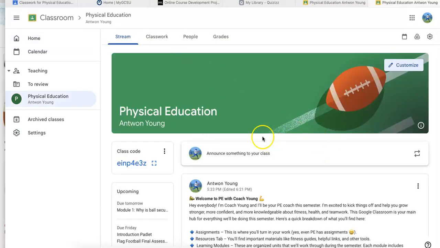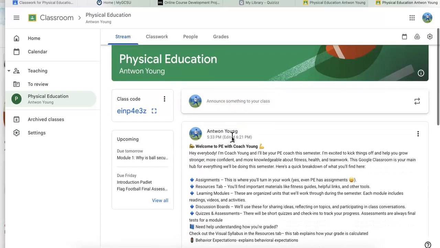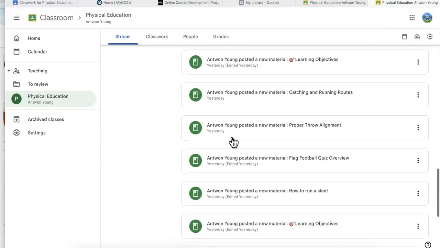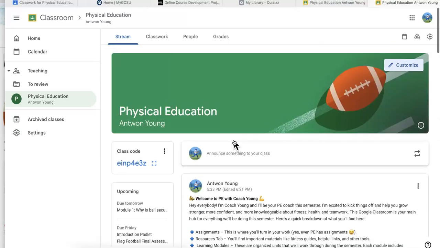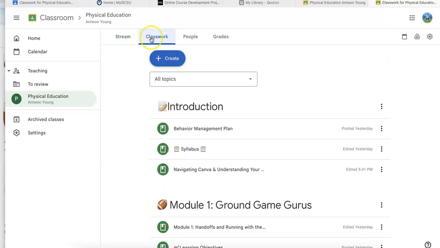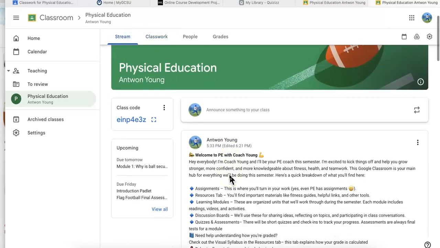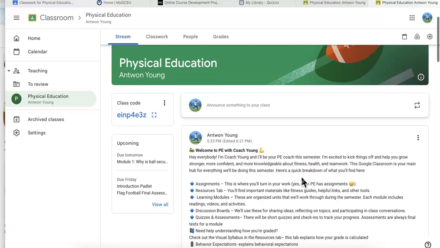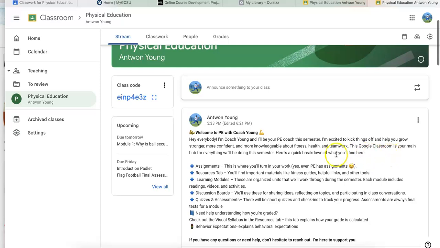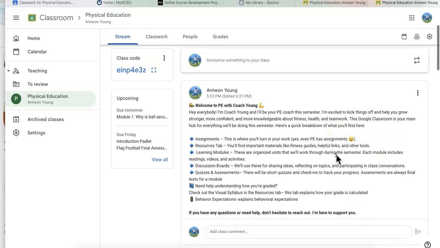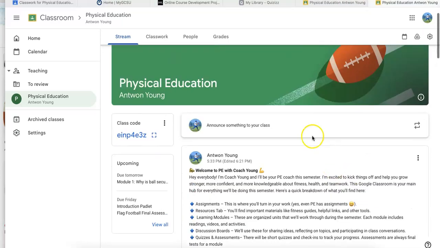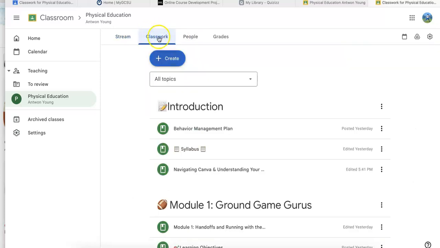All right. The opening page is just my stream page. That's just going to be the main page where pretty much everything you post is going to go. But you've got to let your students know that when they are looking at this, they want to go through the actual classroom part of it. But here on mine, I just have an introduction for everyone. It introduces my class, who I am, and what we're going to be going over for the year. All right, then I get in here and I have my classroom.